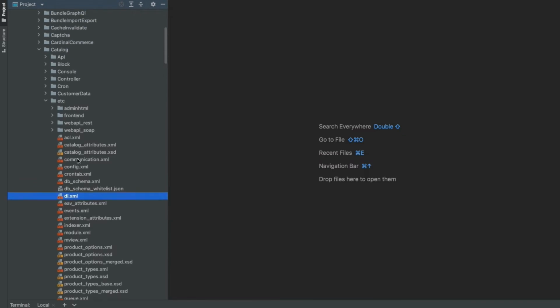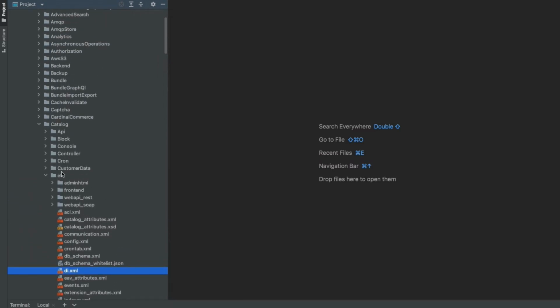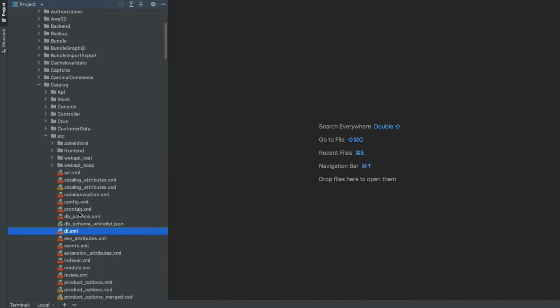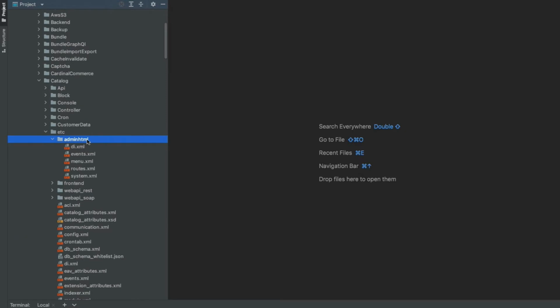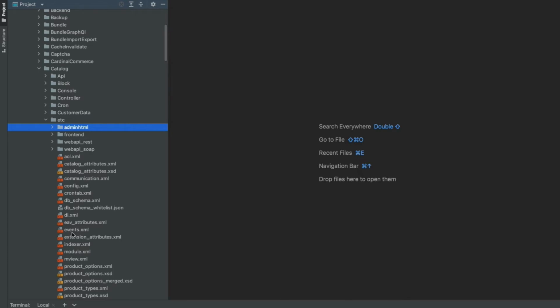So this di.xml, as almost all the XML files, as you already know, is going to be inside the etc folder of the module. And you can use it, of course, in the etc folder, or you can go directly in a more specific area. So if I put the di.xml inside adminhtml, for example, this di.xml is just going to work when I go to the back end of Magento. There's frontend, so it's when you access the website. There is, in this case, webapi for REST and SOAP. Could have also GraphQL here, or you can even create your own area. So the di.xml that's in the etc folder works for any area, or you can change something specific by area. So that's something you already know, of course.